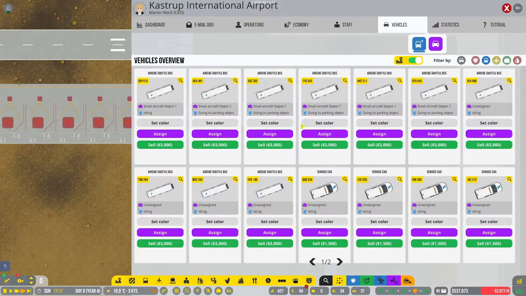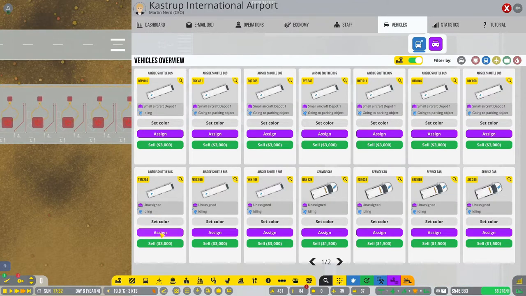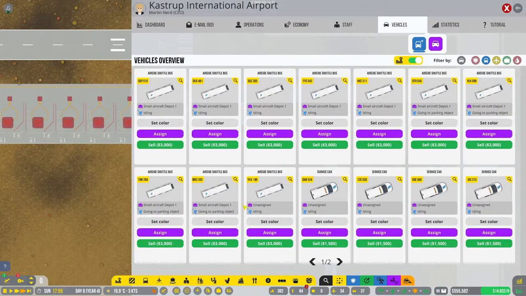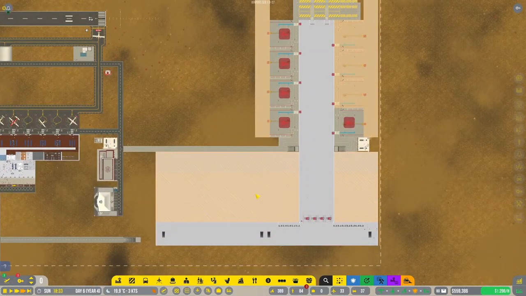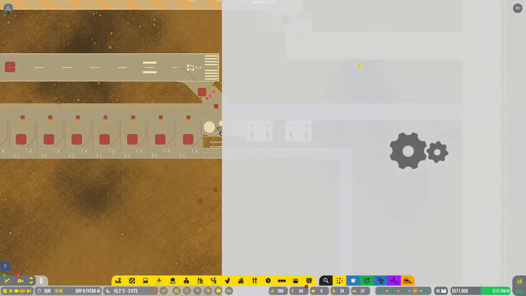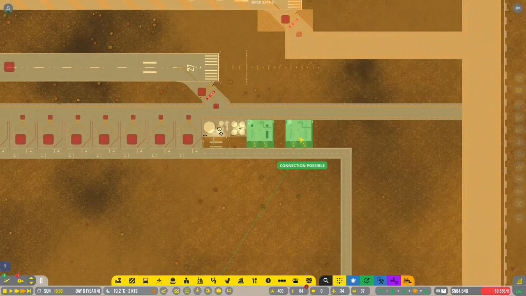Okay. How many vehicles are in that now? So, 2, 3, 4, 5, 6, 7. That's 13 then. 14, 15, 16. Right, now these ones I want to assign over there. All right, it's built, so the service cars go here.